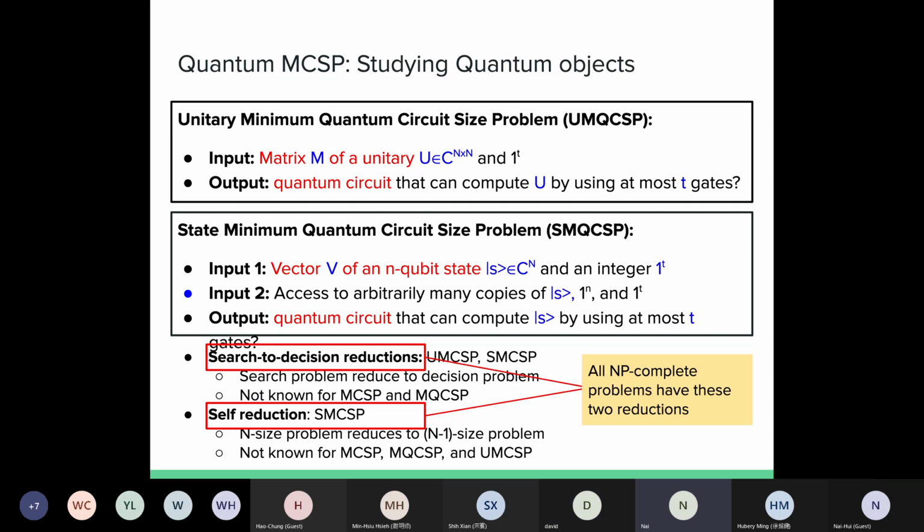I don't know if people study this, but I think you can define this kind of problem. Another thing is that in programming languages you are talking about a statement and a proof, and it is not a standard form when you translate to language, because in language you are considering binary strings. But I think it is still meaningful if you consider, okay, I give you a statement and I give you some size parameter t, and you just ask whether there is a proof with size at most t. You can define this kind of problem. Yes, exactly.